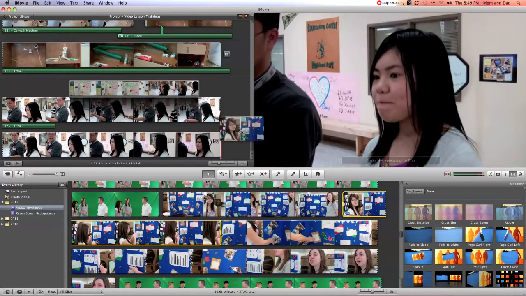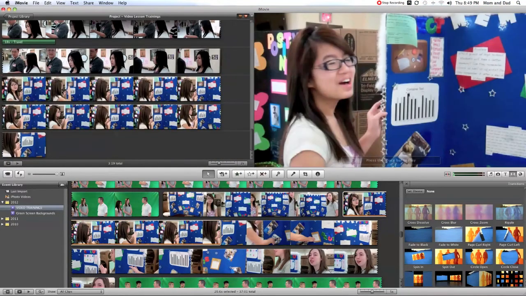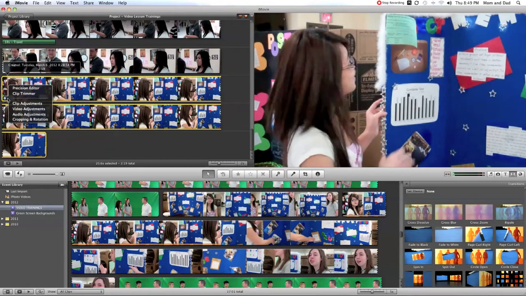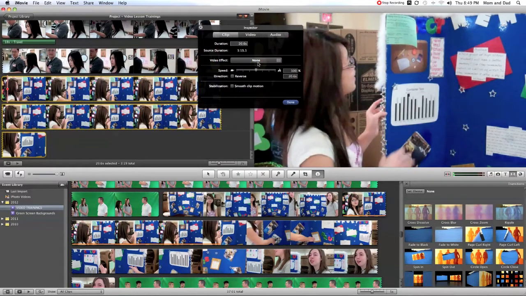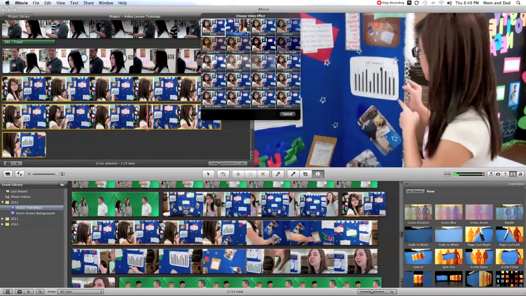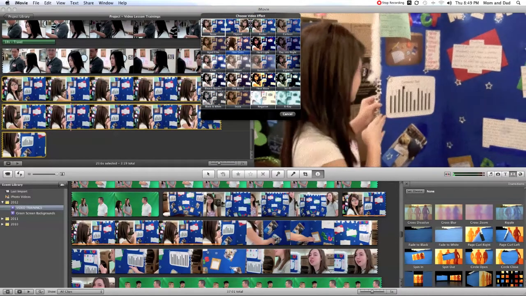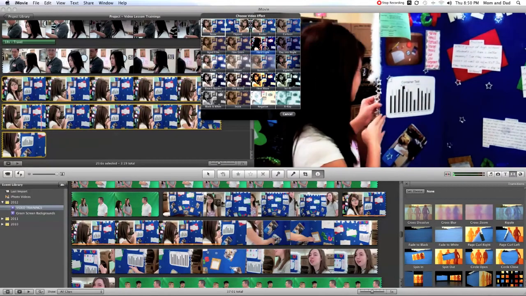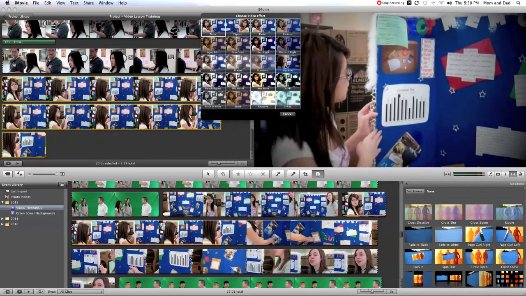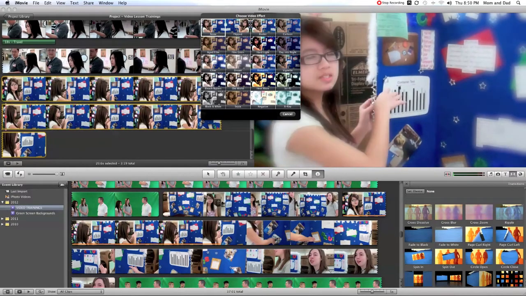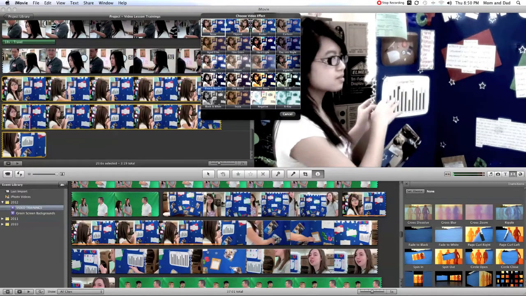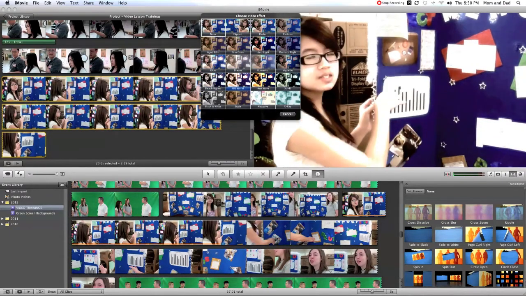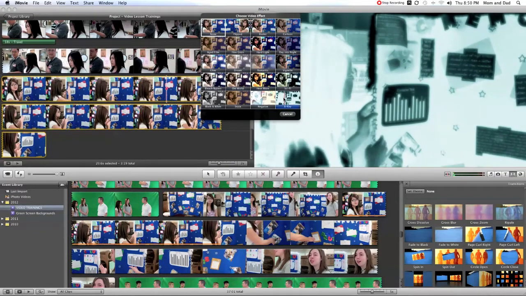So here's some things we could do. I'm going to take her and drag her up here, and let's go into video adjustments or clip adjustments, and go into video. Actually, it is clip, and go down to video effects. Video effects allows you to do lots of things. We can actually do film grain, which makes it look kind of old style. We can do hard light, day into night, vignette, which kind of blurs the edges, romantic, which kind of seems like almost a dream. Dream and romantic are a lot the same. Glow, bleach bypass. Then we have old world and some other effects, X-ray, which gets really crazy.